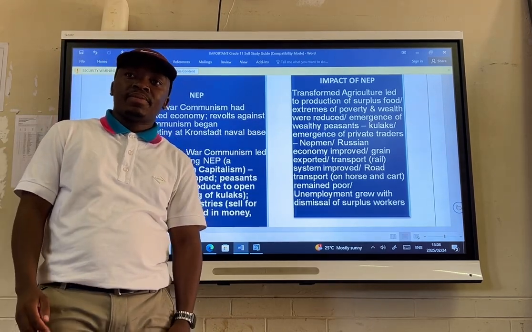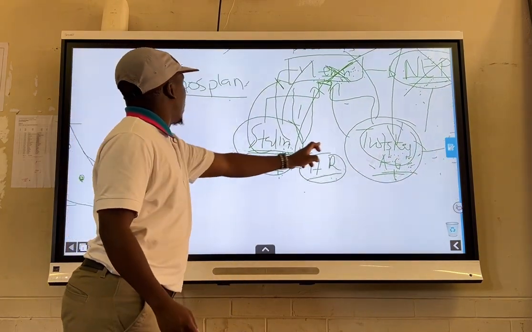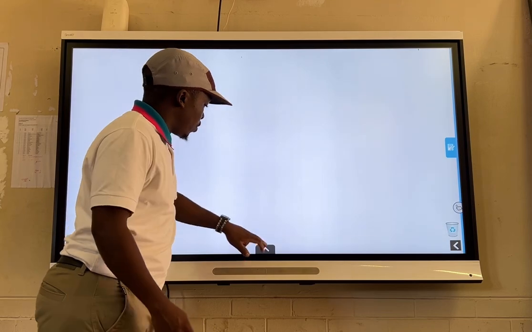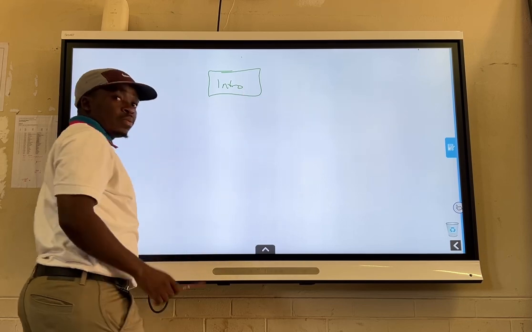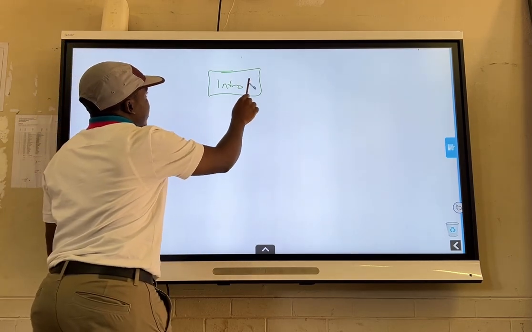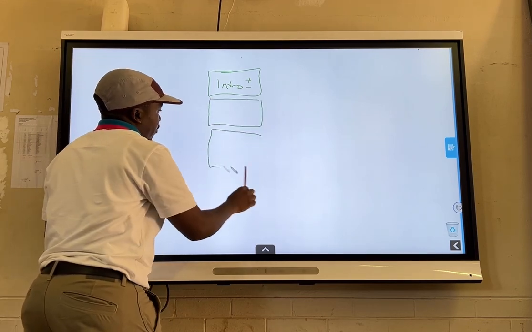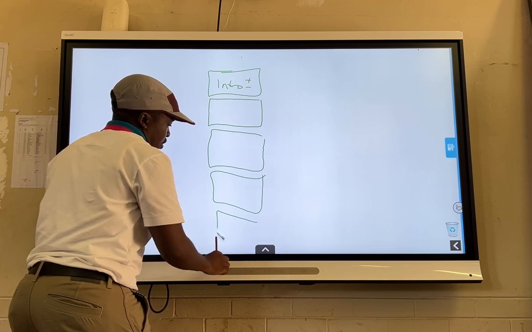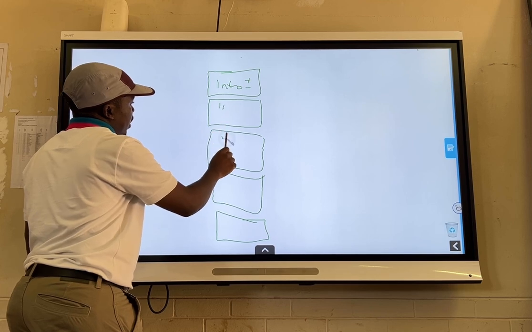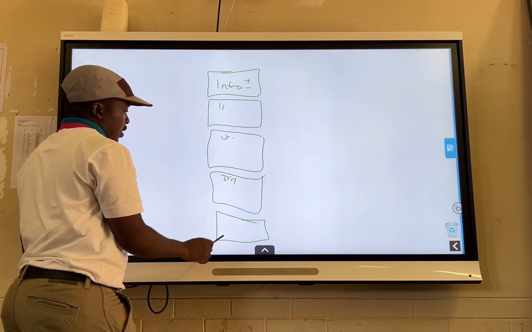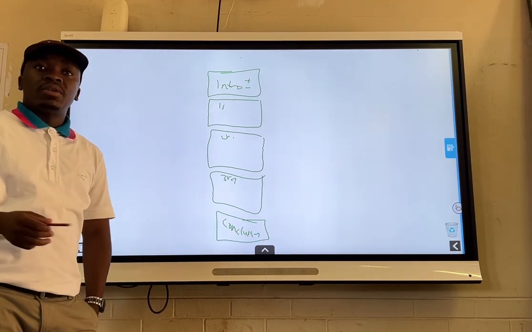Exactly. You do talk of it in the manner in which you are expected to do it. Because your accounts, like we did say, you are going to have an essay, right? And this is your intro. And your intro is balanced. There's a positive and a negative. And then you are going to have your first body paragraph. For space's sake, say this is your introduction and this is your first body, this is your second, and this is your third. Say for example, this is the conclusion. Your account needs to be balanced in this manner.